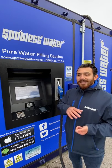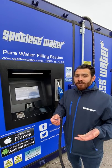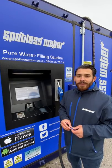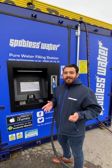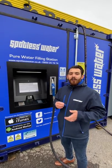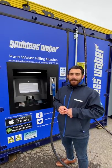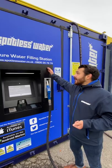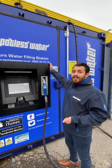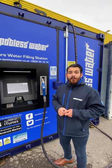Another handy feature is that you can access any station's gate codes online — log in with those details. Some of our stations have gate codes and some don't, so just use your login details and go in to see if you're going to need them. If you need any help or have any questions, feel free to get hold of me on my mobile: 07480 727618, available office hours 9 to 5:30 Monday to Friday. Alternatively, outside of those hours we have our freephone number open 24/7, seven days a week: 0800 35 7676. Look forward to seeing you at one of our stations soon.